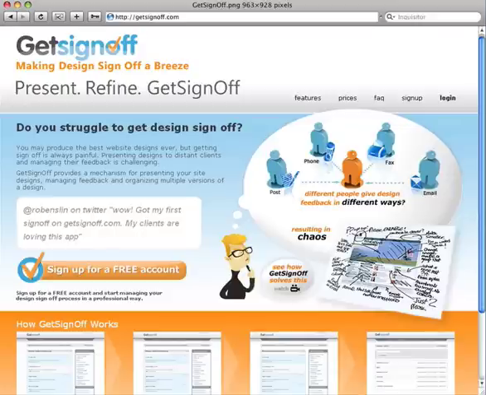We wanted a system that coordinated that design sign-off process, managing clients' comments and multiple iterations, but also establishing a definitive process to ensure everybody knows when a design has been well and truly signed off.